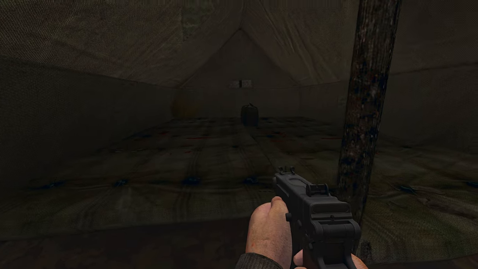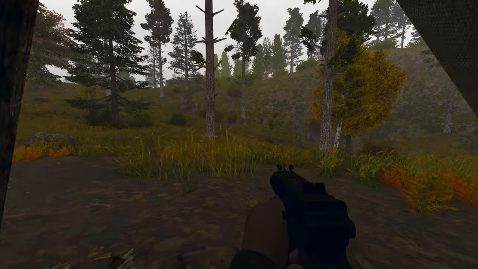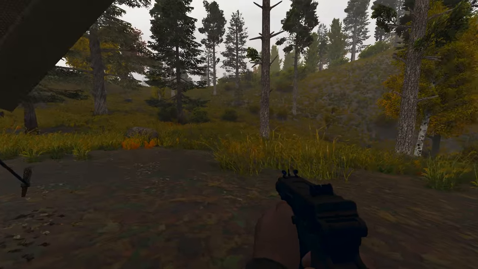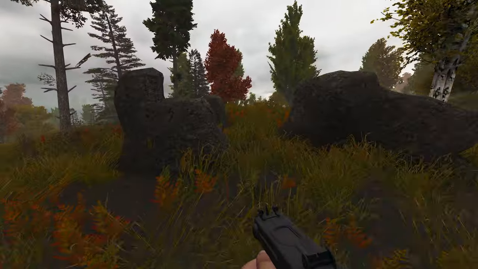Oh, look at that. There is one here. Nice. Wait, what is this? Oh, not a tool. Oh, it is. Oh, it's an armor repair kit. Nice. First time seeing. Oh, I'm stuck. First time seeing an armor repair kit in there. I always see gun repair kits in there. Not sure where that dog went, but let's get the hell out of here.